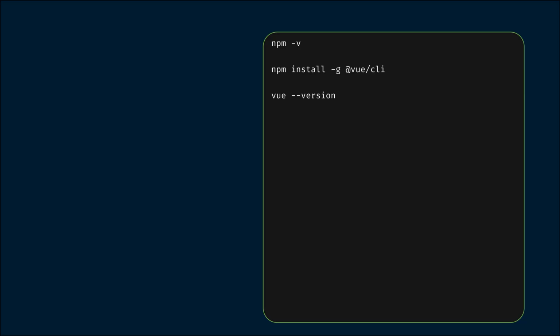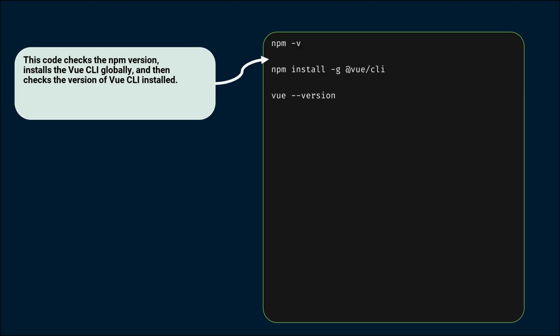To verify if NPM is installed on your system, you can simply type the command to display the NPM version in your terminal. If everything is set up correctly and NPM is installed, you should see a version number pop up, indicating that NPM is ready to roll. If not, you might need to dive into your Node.js installation or even reinstall it to ensure NPM is included.